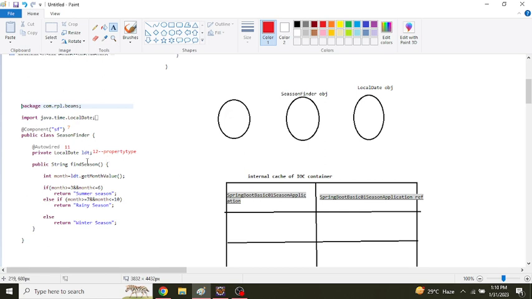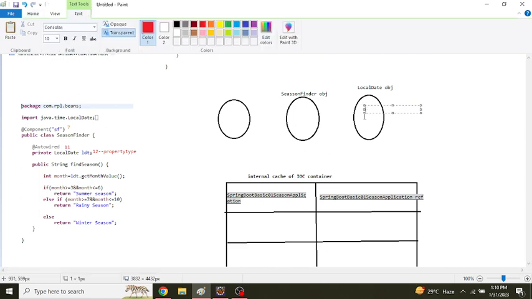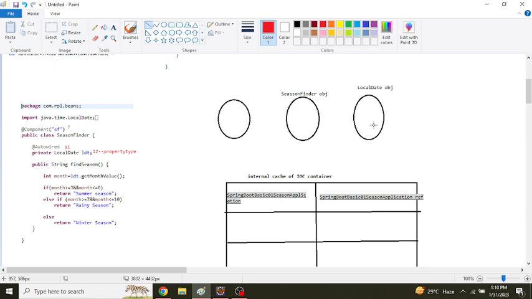It searches for the Spring bean of type LocalDate and injects the dependent Spring bean into our session finder's Spring bean property.